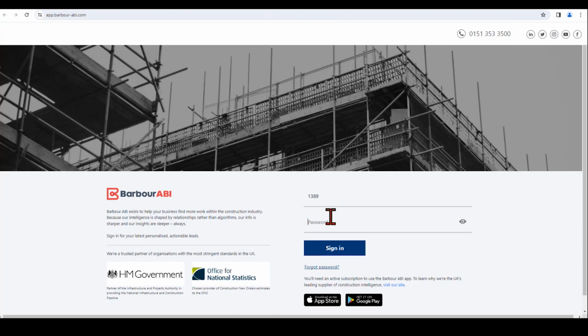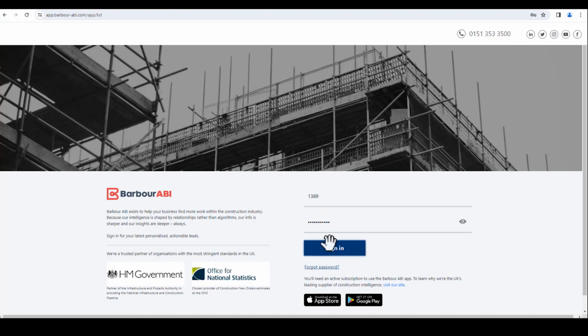This will then bring you into the page where you'll add in the username and the password that you've been given. If for any reason you can't remember what these are, or it's coming up saying that your details are incorrect, then just below the sign in button, there's a link there for forgot password. You can put your email address in and it will send you an email with your username on and a link for you to go in and reset the password. So I've just put the username and password in. I'm going to click sign in and that will then take you into your account.